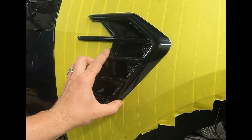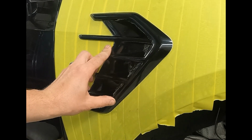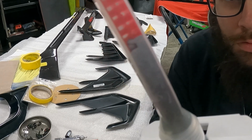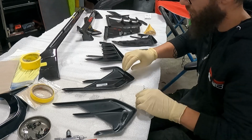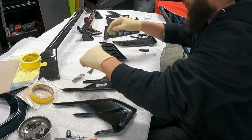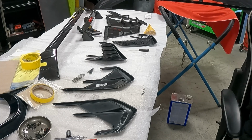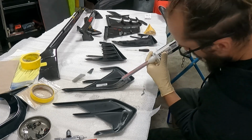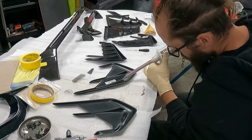Oh yeah, that's the stuff right there. So now is about where I really break into using the fuser. It comes in a big tube with these mixing tips. It mixes as it comes out. Fun fact about fuser is GM actually uses Lord Fuser to fuse the strut mounts into their cars. So like super strong stuff, never comes apart.